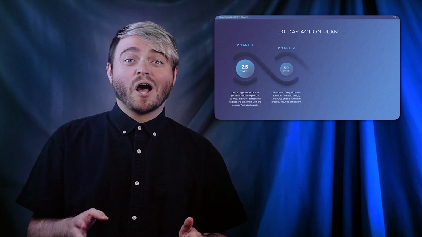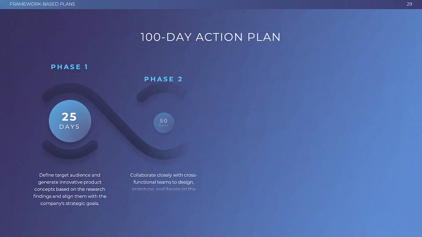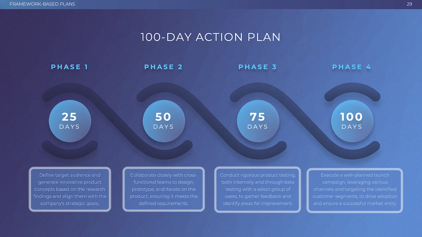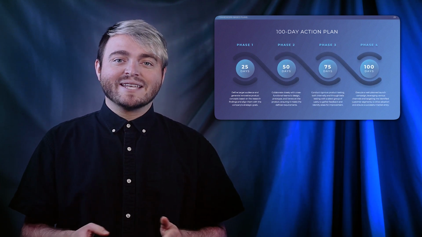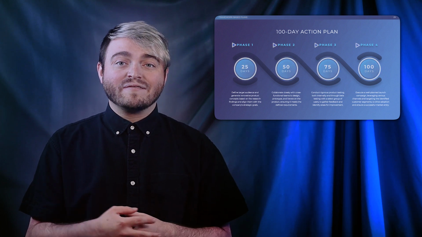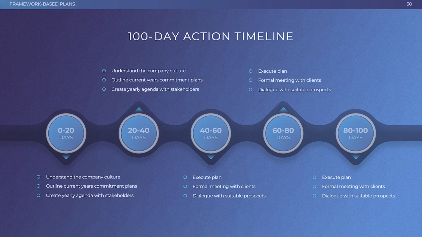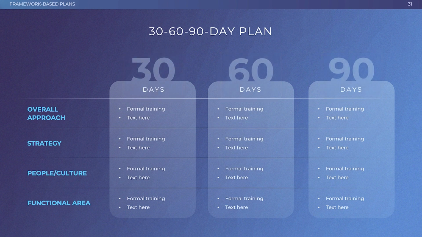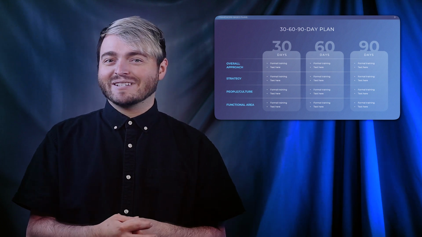An effective way to tackle complex goals is to break them down into stages based on time periods. As a time frame-based action plan, the 100-day action roadmap spreads key tasks or deliverables across about a quarter's worth of time, which conveniently matches the frequency that businesses tend to measure performance. This visualization segments the 100 days into 4 25-day phases, while this visualization breaks the timeline into 5 20-day phases. Alternatively, consider a 30, 60, 90-day action plan. This is especially helpful when embarking on a new job or new project, as the first 3 months can really set you up for success.